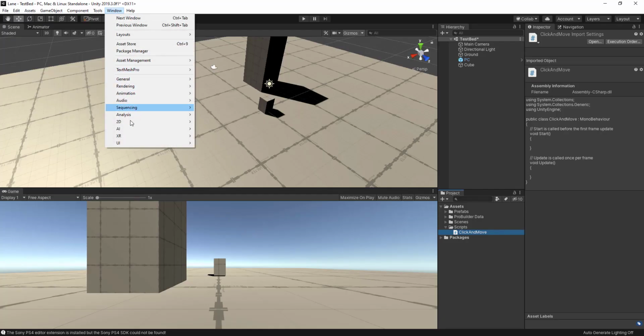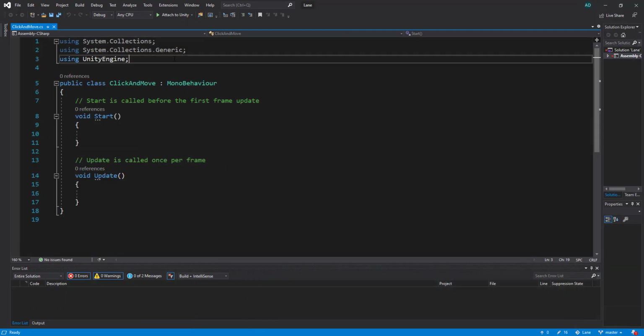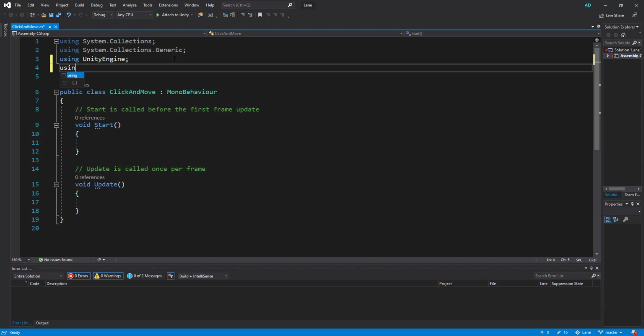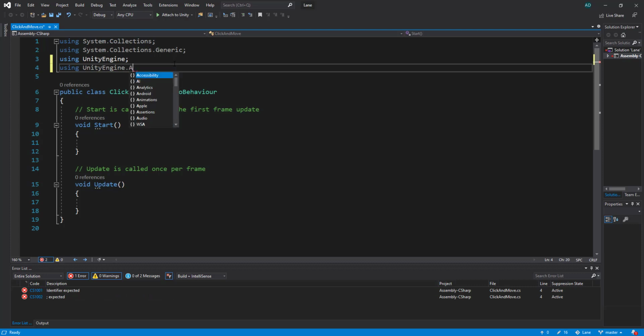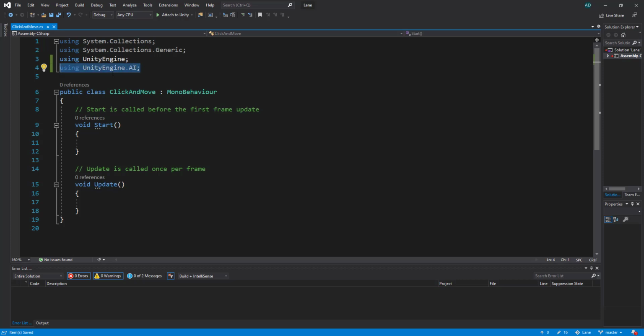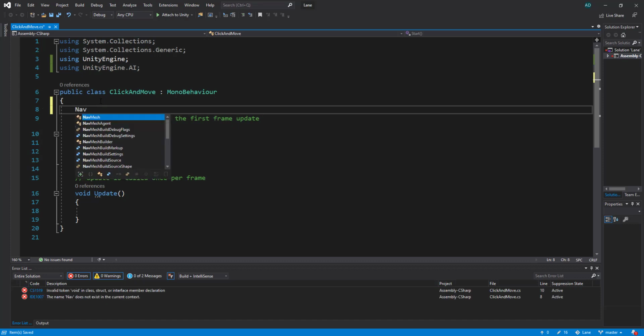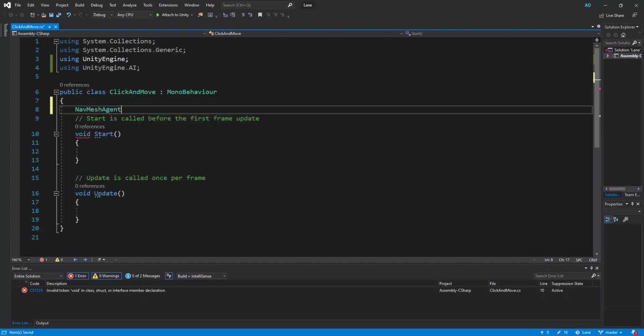Notice when I go to Window, there's a folder here called AI under Navigation. We need to add a library, the AI library, which is created by Unity, and that has all of our AI stuff in there, like the Nav Mesh Agent. So with that added, now that gives us access to a bunch of different classes that we can use to move our character around. For example, if we type in NavMesh here, you can see all these different elements. Well, we added a Nav Mesh Agent to our character, right?